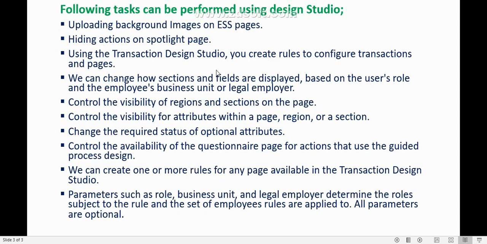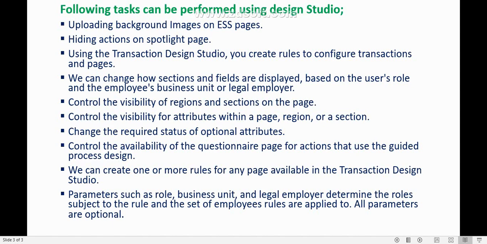In today's session, we will see how to configure the rules using HCM Design Studio, what are the tasks that can be done using these rules, and how these rules are useful. This all we will see in the application.